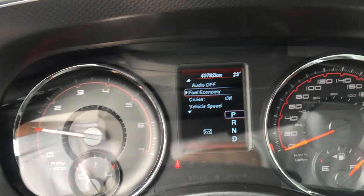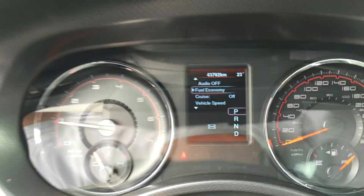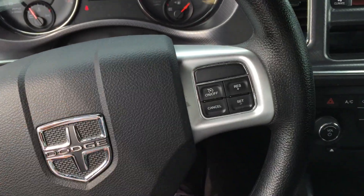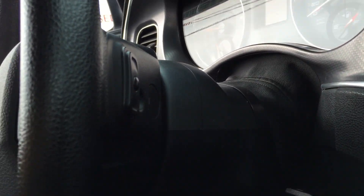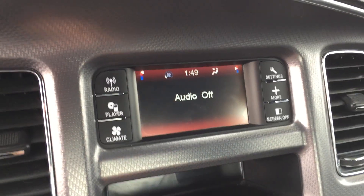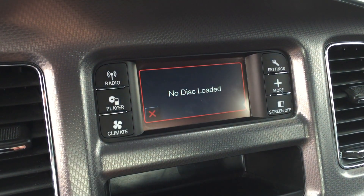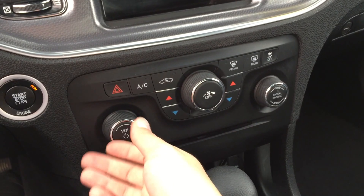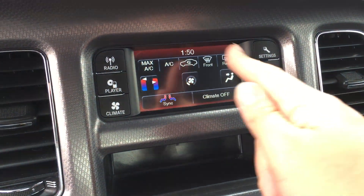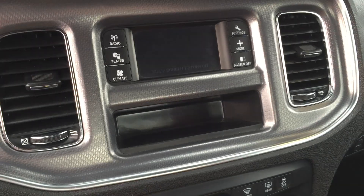On the left hand side we do have all these controls where you can go through your different settings as well as vehicle information, and then on the right hand side we have our cruise control. When you wrap your hands around the steering wheel you'll feel those audio controls for your AM/FM stereo and CD player — and this is all touchscreen. We do have dual zone climate control that you can control from up here or down here, including air conditioning, defrost, different settings, external temperature, and you can turn the screen off for nighttime driving.